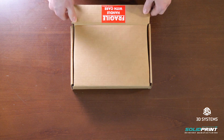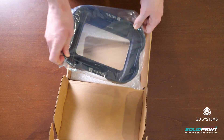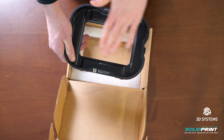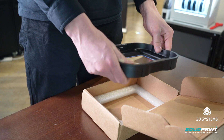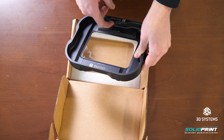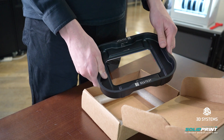In this next box we should have our resin tank, so this is what's actually storing the resin. We take this out here — you can see this is what we pour the resin into and we've got this film window here which is where the projection comes through from. You can see on the tank itself we have some markers which show how full the tank is, and we also have the QR code and identification number for this specific tank.